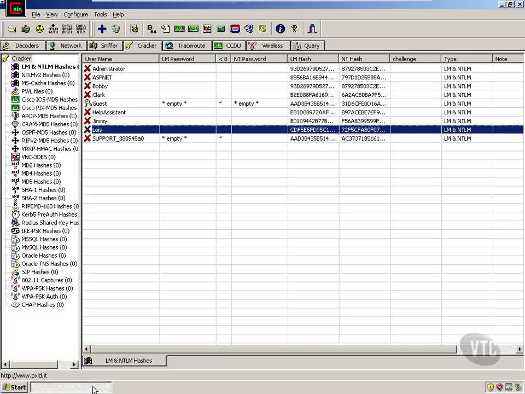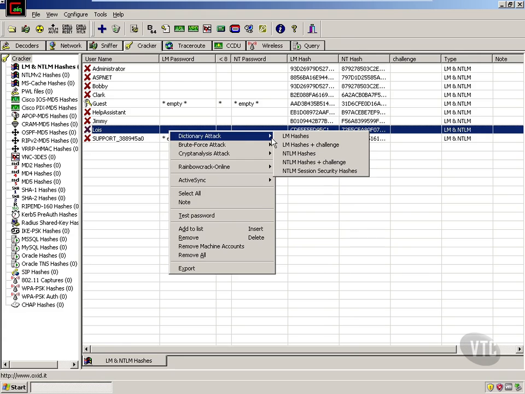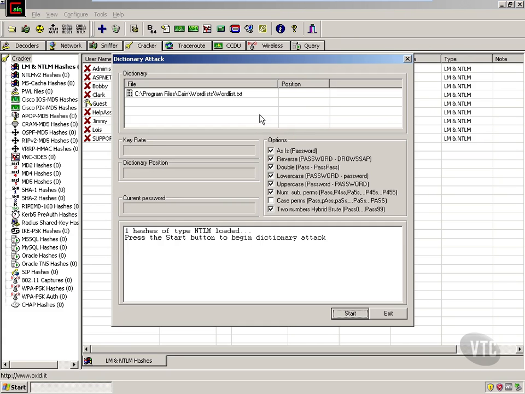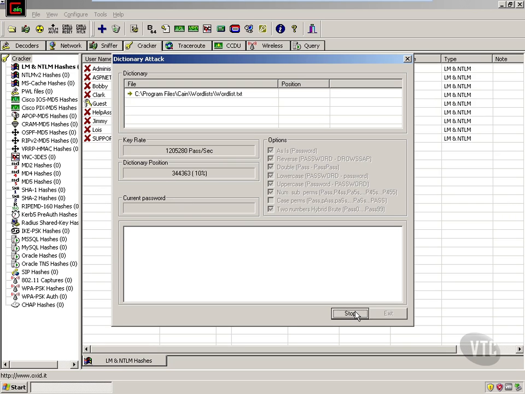Let's go back to Cain here, and let's do a dictionary attack against Lois's password. That's our word list. And notice that it will also mangle whatever the password is or the word is, as is. It'll reverse it. It'll make it double. It'll make it lowercase, uppercase. And so you can do different things with it. So let's start that and see what we get. So it's looking at how many passwords per second, quite a few, and it's going through the dictionary like mad. It's at 26% already, and there are about 3 million passwords in there, by the way, or words rather, in that file. It's about 44% through.